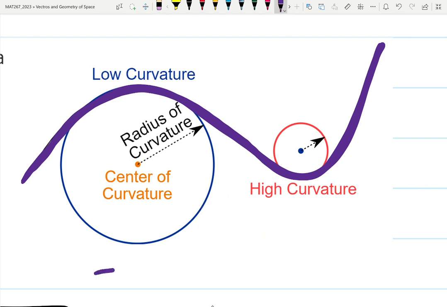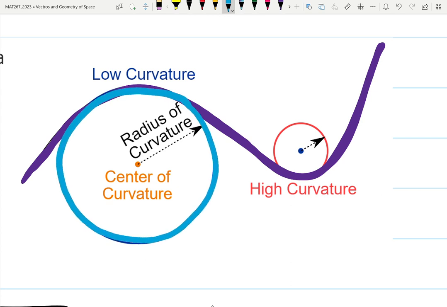Waves in the ocean are huge, and if it's not a storm, they have low curvature. So the way to describe it is actually really clever. If you make a circle below or above this curved part, will the radius be big or small? For the first case versus the second case, you can see that the radius is different. That's what we call the radius of curvature. The radius of curvature and the center of curvature will tell you if the curve is curved a lot or not. That's what's interesting about this idea.